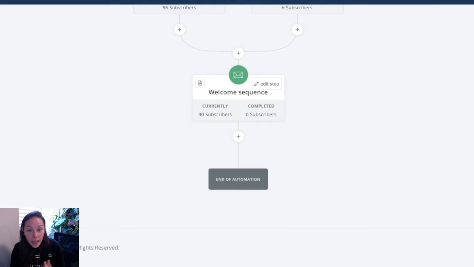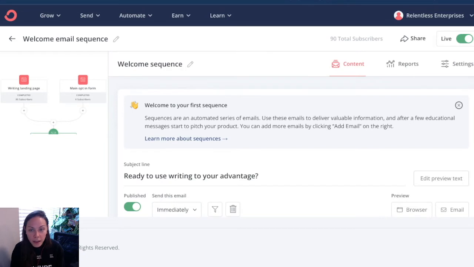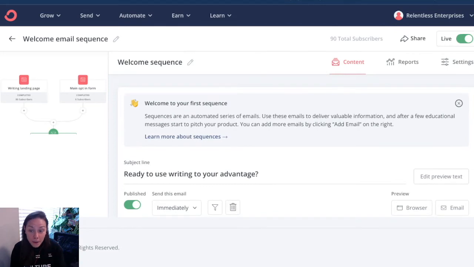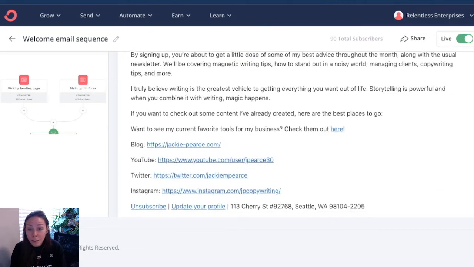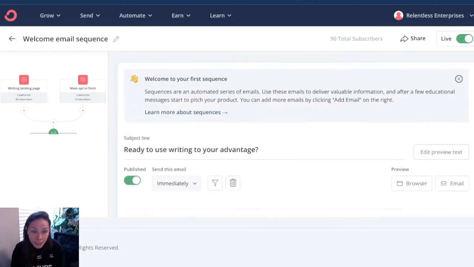So I have mine set up so you opt in, and then every Tuesday and Thursday from there on out, minus the first initial immediate email, it goes step by step. Okay, so there's the first opt-in, like, hey, thanks for signing up, and you can send that immediately right there, send this email. Published just means that it will be part of the funnel. So you can start writing drafts and adding other ones on there and start outlining them, but it doesn't send until you click that published and turn it on button, which I think is great because I'm sure this will turn out eventually really long, maybe.